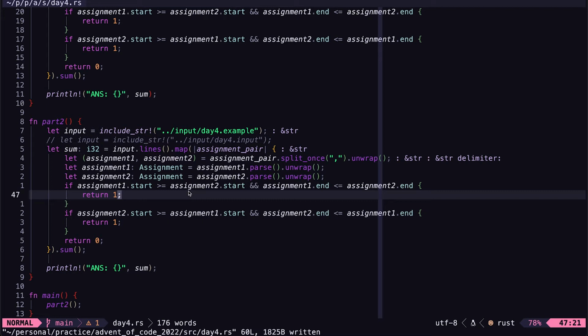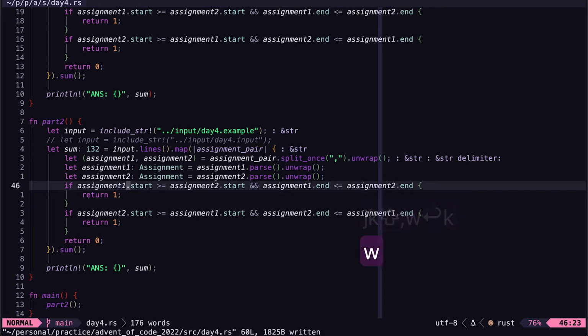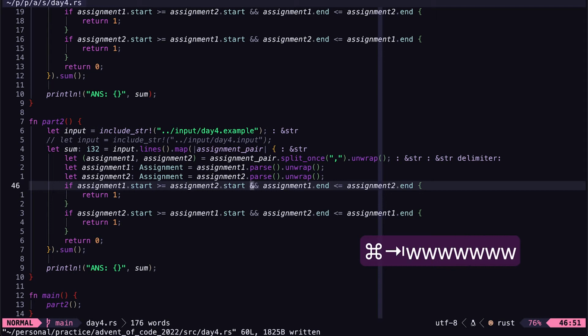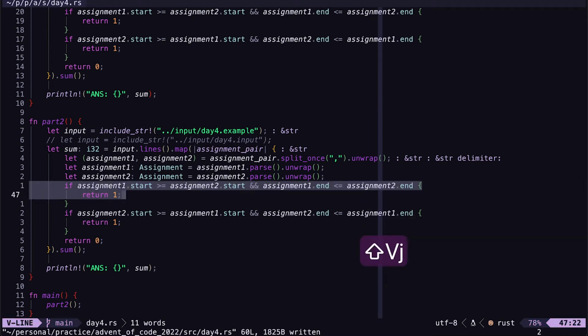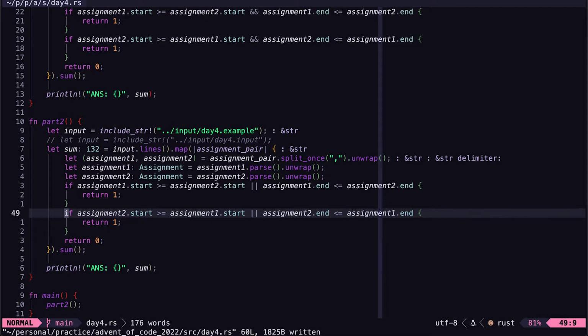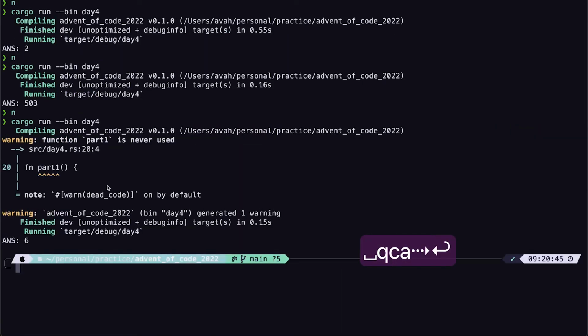So I feel like this could be pretty easy. So instead of checking like this, maybe this just works. 6, 4. Okay, never mind.